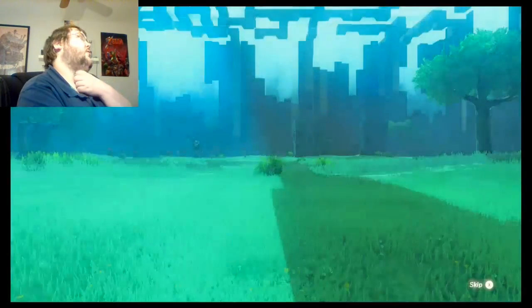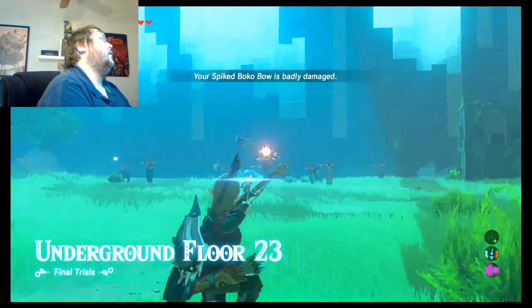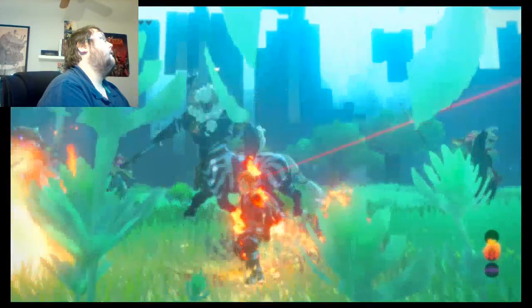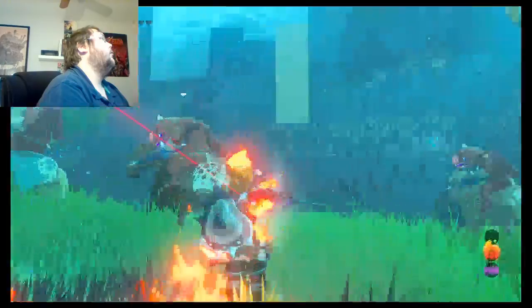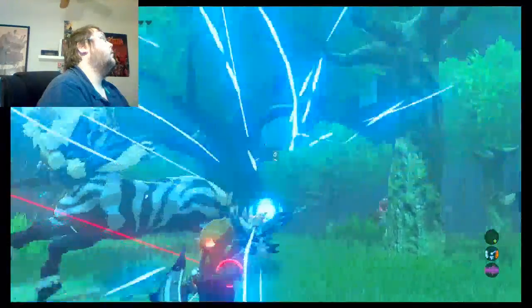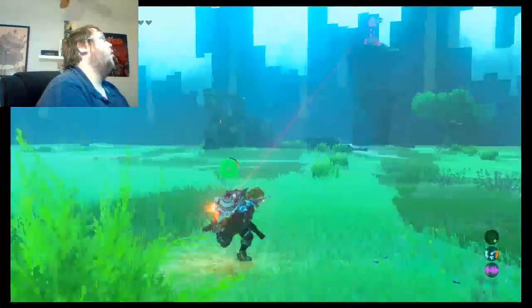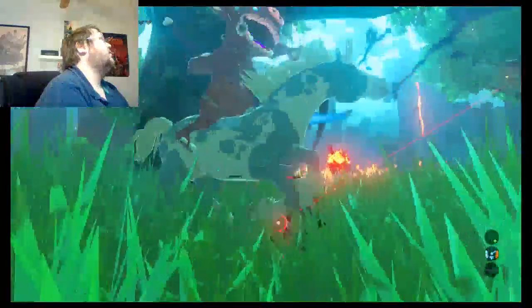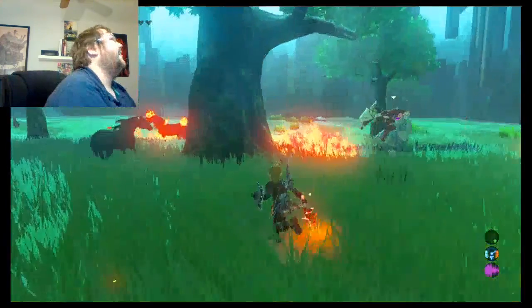Oh, let's see what's next. I'm running out of resources, though. Okay, there's a Lionel. I can use an ancient arrow. Oh, boy. I can use an ancient arrow on that. No. This is insane. Okay, that was the biggest threat. That's the biggest threat out of the way.